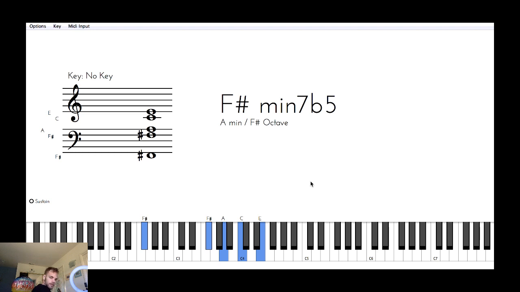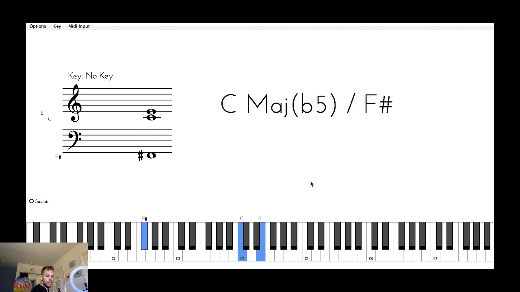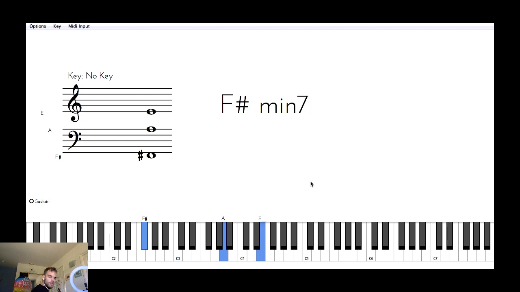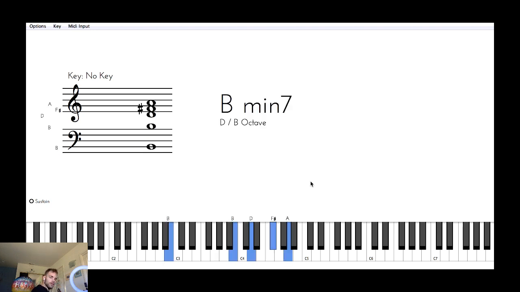Now let's go ahead and do this. Let's voice it in a little bit more of an interesting way. So with my right hand, I'm just going to take the third, keep the seventh, and double the third. Like that. It's much more open now. We're not getting the diminished, the flat 5 here. So we're doing 2. And then the 5 chord in this case is B. Once again, in the root position is B minor 7.